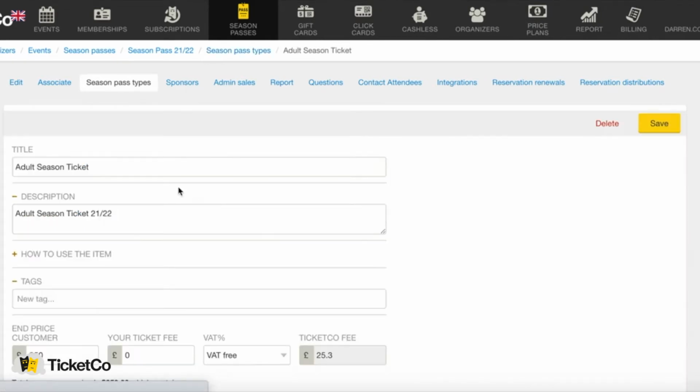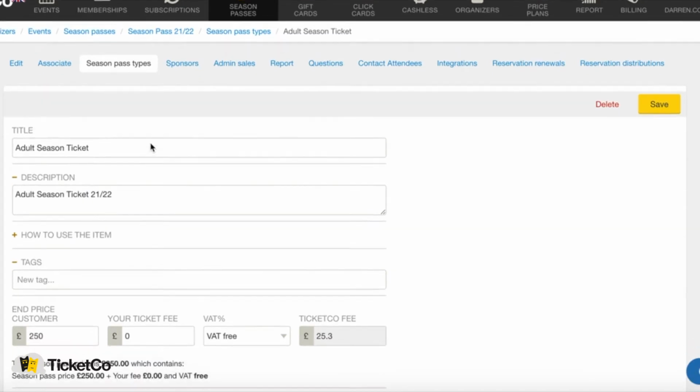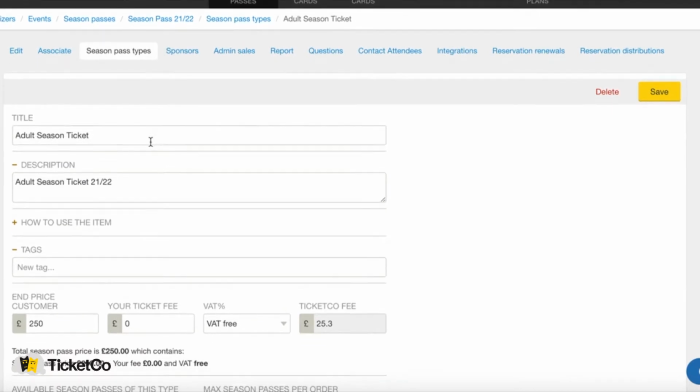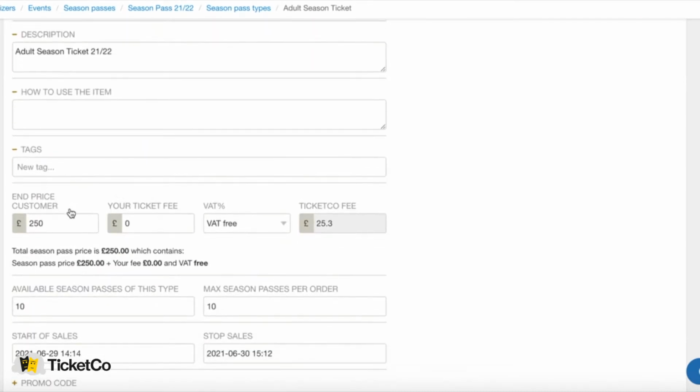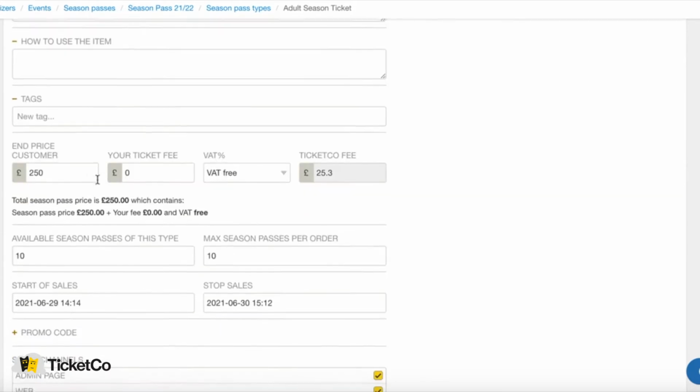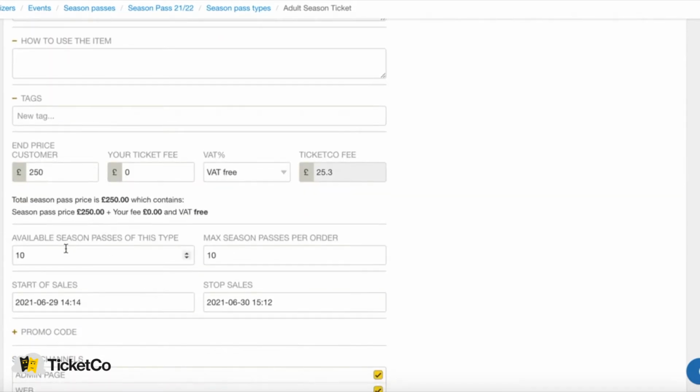It will then ask you to fill in the details of that particular ticket. So if you've got an adult season ticket, you would create a separate ticket type for adults. You would enter a description of the season ticket. You can also add in how to use the item, your price, which is important, along with the amount of passes you want available for this type.